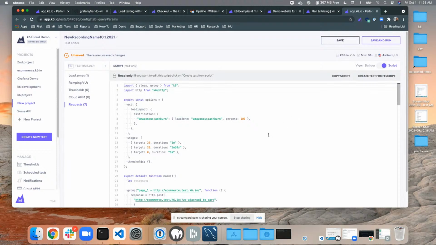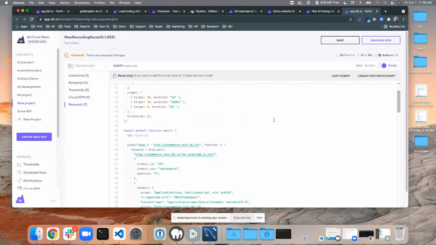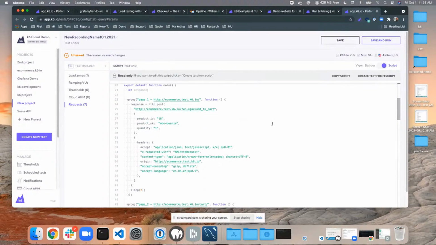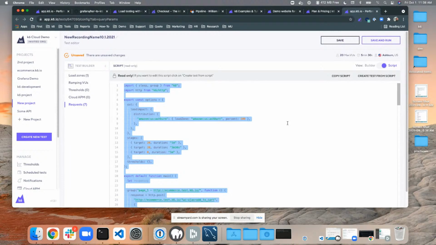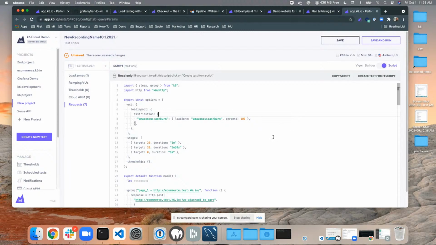Now, it cut down on some manual coding from my end, and additionally, I now have this full test script with all the logic behind my test. What I can do now is select everything, copy the script, and bring it to my local IDE for any changes or version control. I can create the test as is from the script that's been generated, save that, and run it at a later date inside of the K6 Cloud. Or there are a few changes that I can make to the parameters inside of the options object.